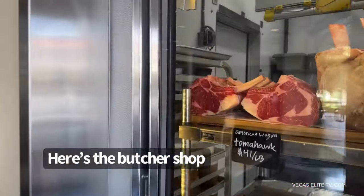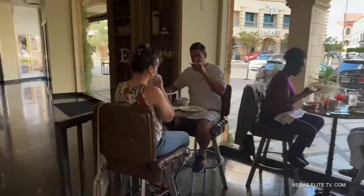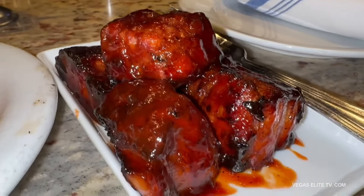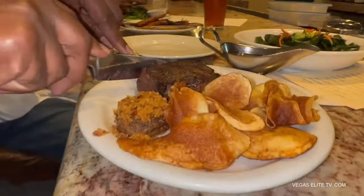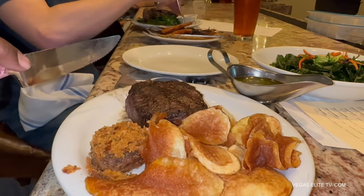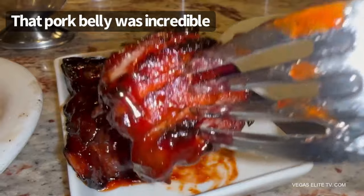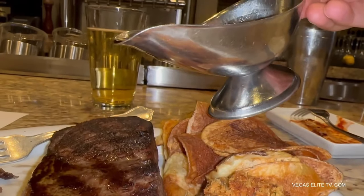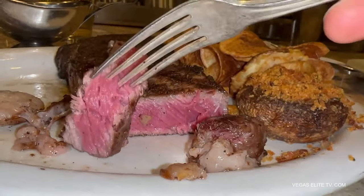Here's their butcher shop section — you can order a tomahawk steak, get a ribeye, order it by the pound. I couldn't get inside the restaurant since it's by reservations when they're busy, so I'm at the bar. Check out my ribeye steak — I'm a ribeye guy. That pork belly right there is incredible. If you were on the Las Vegas Strip, you'd spend an arm and a leg here. They have really delicious house-made sauces including this chimichurri — a combination of red wine, garlic, and olive oil that just hits the spot.